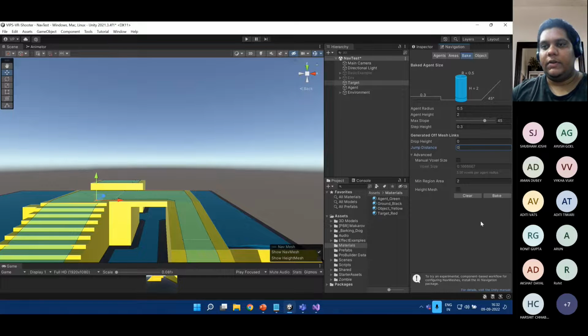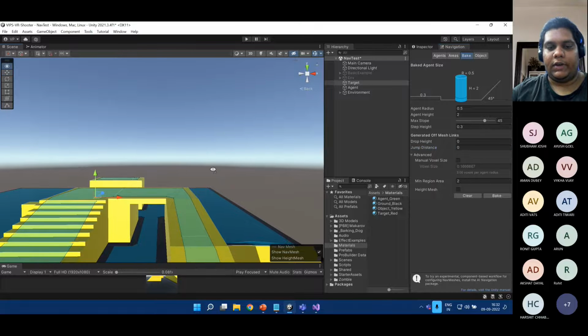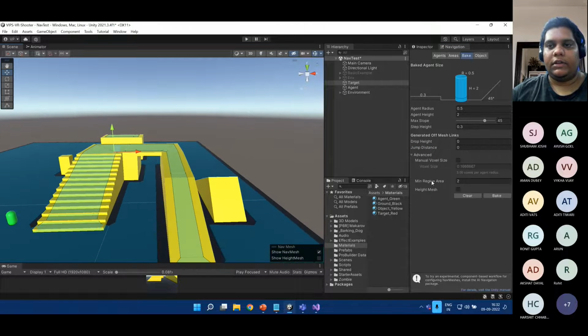Like right now, you see that whenever we change a value, the bake time is instant. But if I change the value to a very low value and then try to bake it, right now it's 0.16. So what if I keep it 0.000001 and then try to bake it? It'll take a very long time. But if I make it 1, it's even faster, but the nav mesh would not be that well defined. So you can try that out.